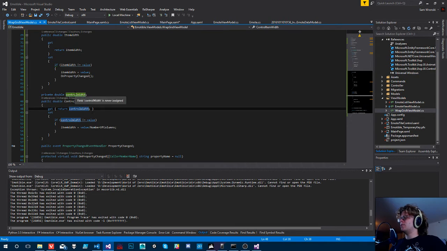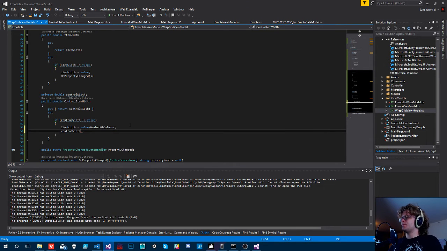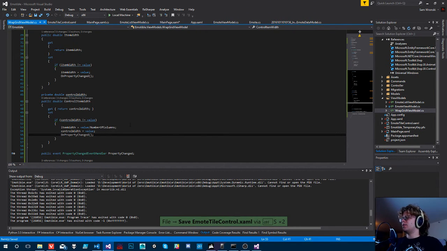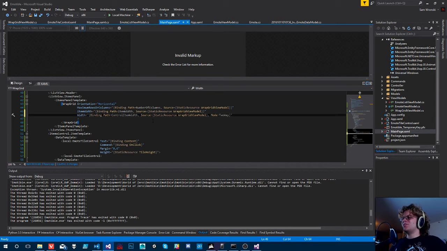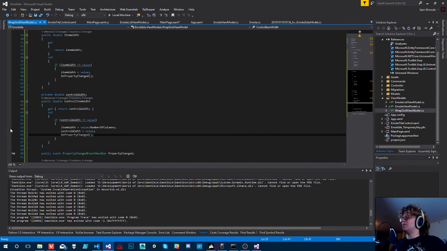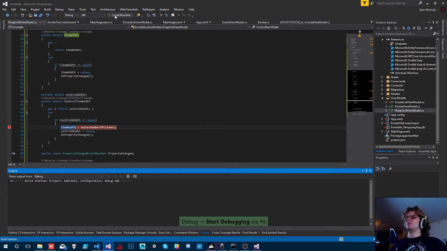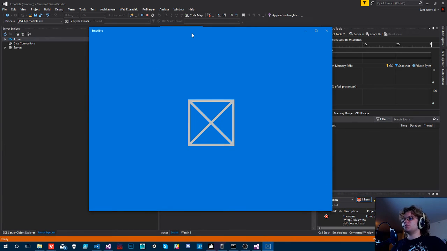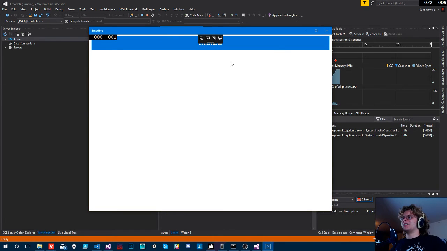So we've got our control width. That's getting updated. It's not getting set. So we can set that equal to the value and then call this on property changed. And now if I did all of this right, which probably didn't, then this should work and we should get resizing columns. I'm going to actually, now that I think about it, stick a breakpoint in here and we can figure out what goes wrong, because it's going to go wrong and I'm kind of curious how. So we did do a 2-way binding here. And so the way that's going to work is it's going to allow both controls to send data back and forth. It's most useful in like a text box.